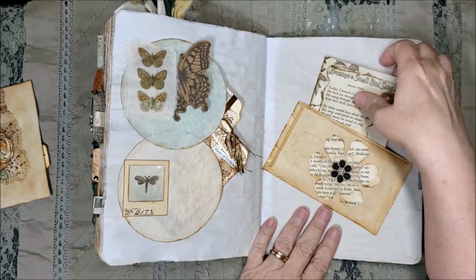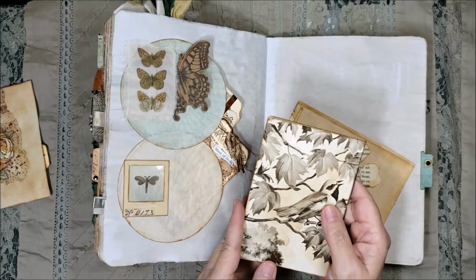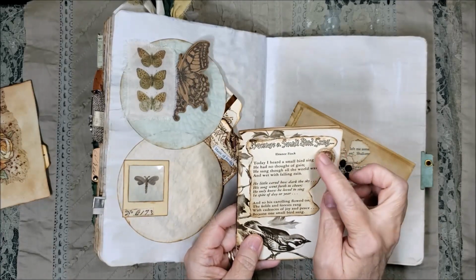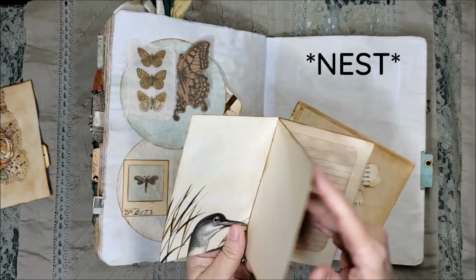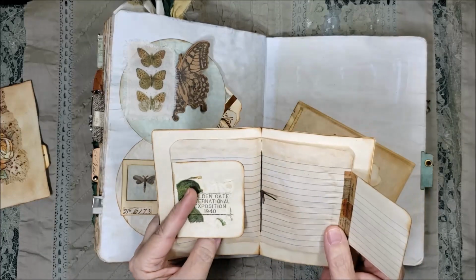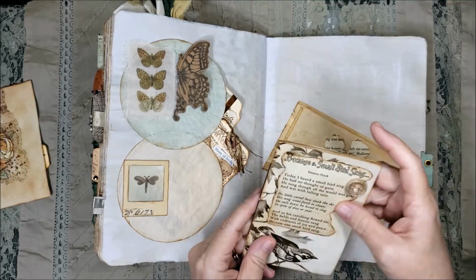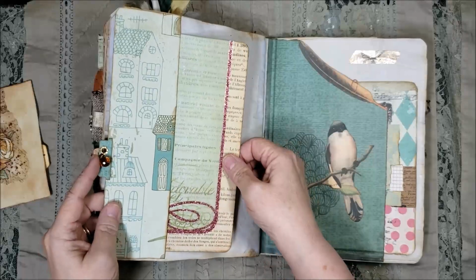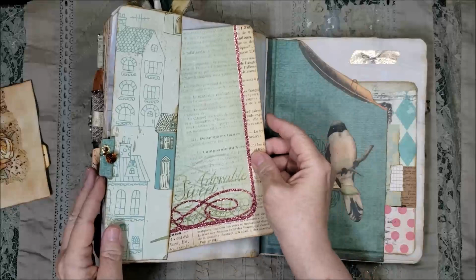This sideways pocket has a little booklet I made out of an Ideals magazine. Had this image, which I just loved. Also has a little poem that was in there, and I made that little birdhouse out of twine. And lots of places to write. I love those Ideals magazines. I used to read them with my grandmoms all the time. There's a tab with a bead on it. That's a large tab.